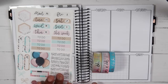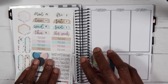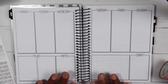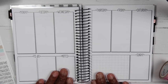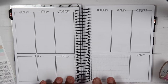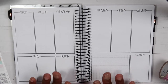And y'all, this year I am going to be using the B6 planner from Lights Planner Action. This is the Sarah layout. And I am very familiar with this layout, y'all, because I used to buy inserts for my B6 rings and I was happy with those inserts. So when she decided to make the coral planners and I saw this one, I was like, yes, this is the one that I am going to get. So that is that information, y'all.